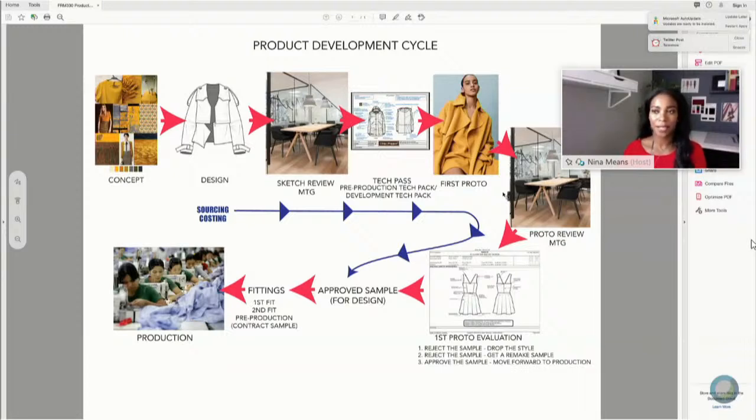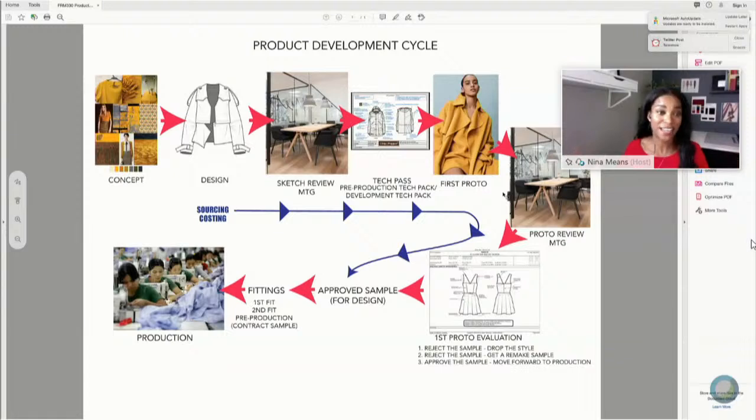So let me stop here for 2 seconds because we have an incredible partner in Gerber Technology, because one of the things that you don't get a chance to do as a designer is to see your garment in 3D before you see it in real life. So what we are really excited about with our partnership with Gerber Technology is that we're getting a chance to teach people how to take this process and actually be able to work in 2D and 3D before you actually get your sample back.